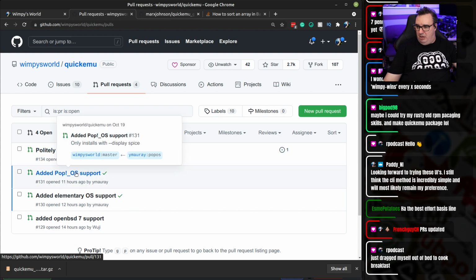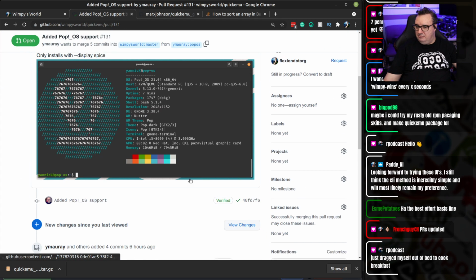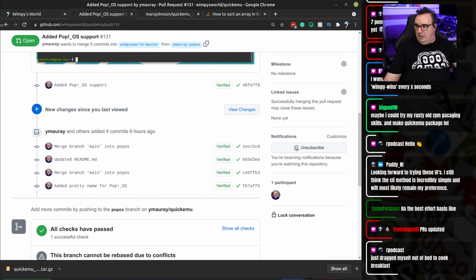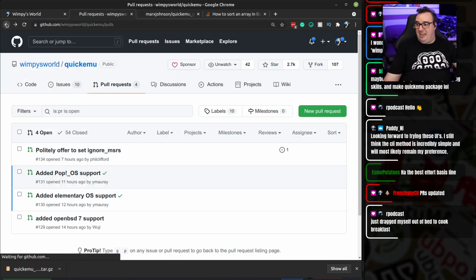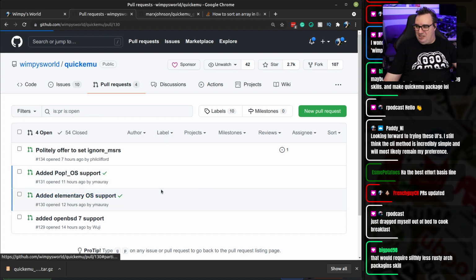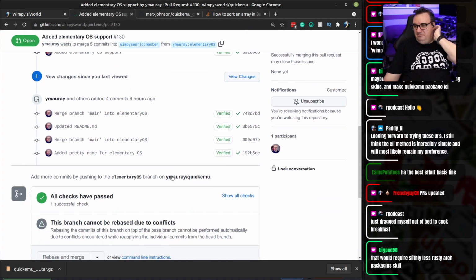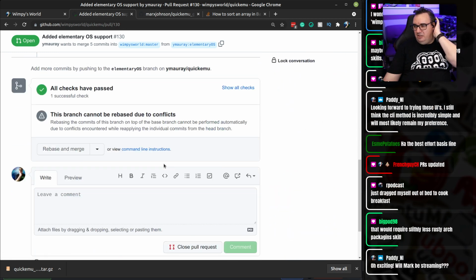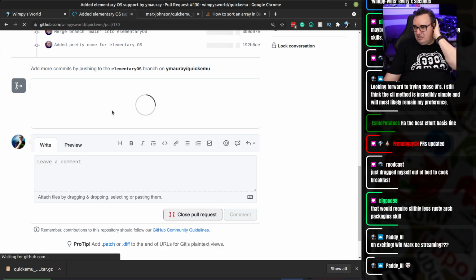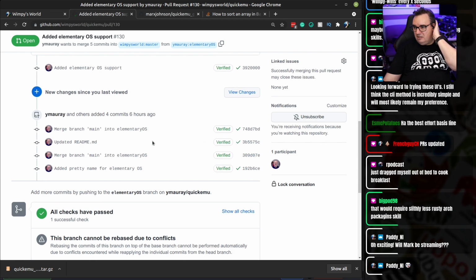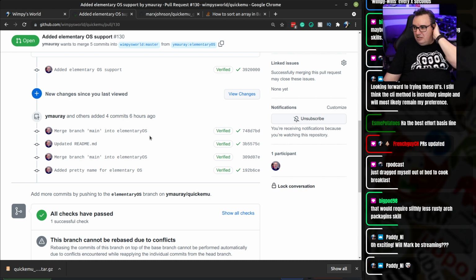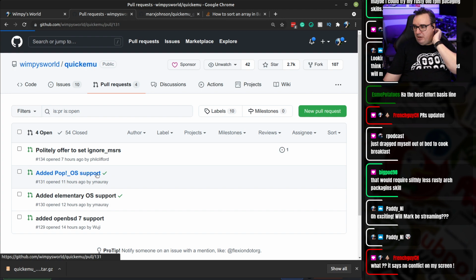So let's take Pop OS. Right, added pretty name. Oh right, okay, you've done all of the good stuff. So I will... Oh, it still says it's got conflicts. What about Pop OS?